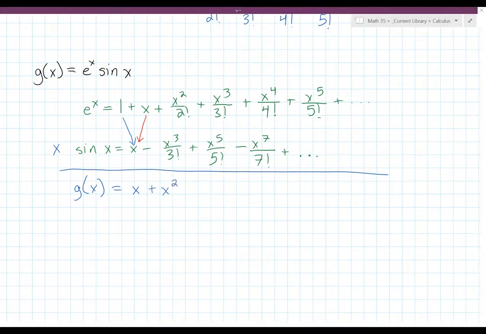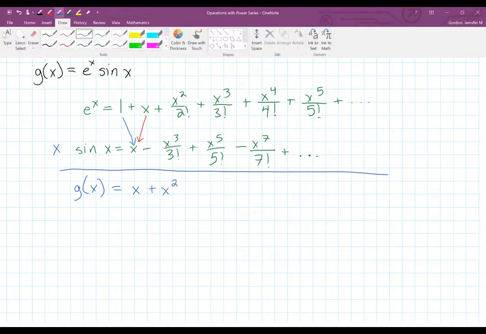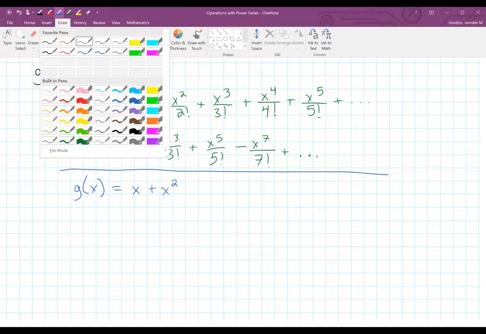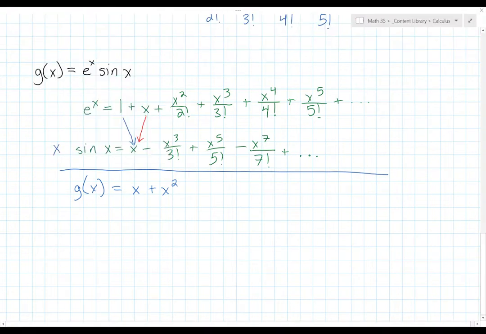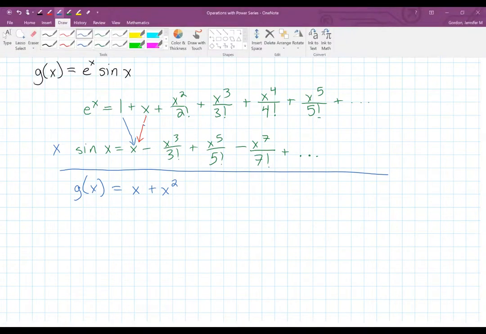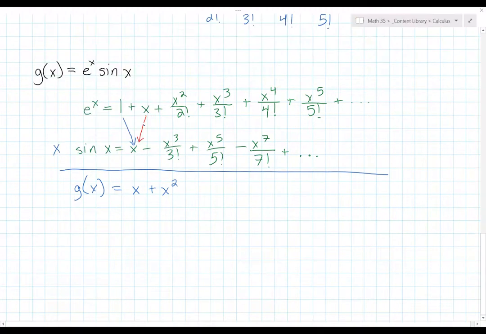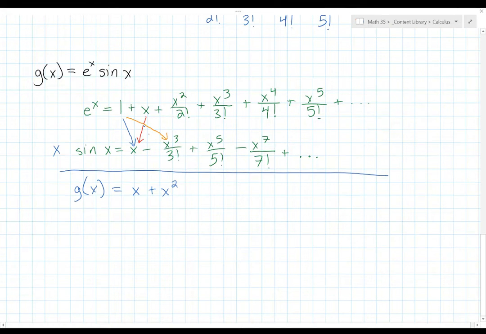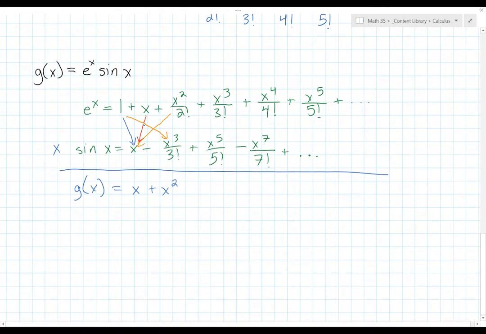It does start to get a little more complicated, so I'm going to try and find some more colors here so that I can represent these. So let's go with orange. I'm going to use orange for the cubic term. The cubic term comes from 1. Why did that not switch to orange? That's unfortunate. Let's try that again. Orange. The constant times the cubic, or the quadratic times the linear. So those are the two places a cubic term is going to come from.